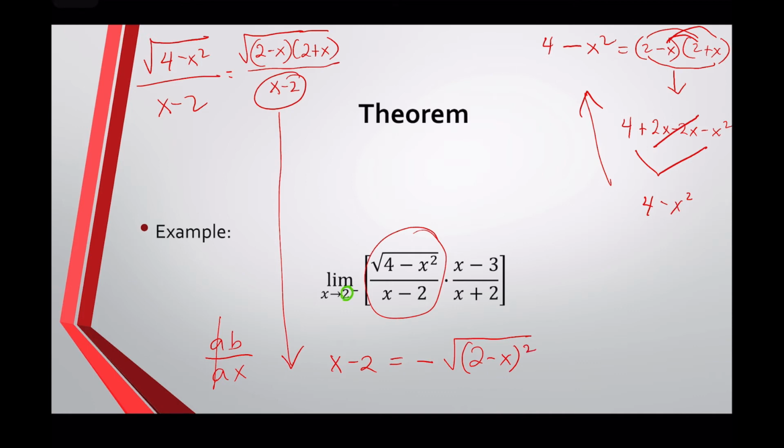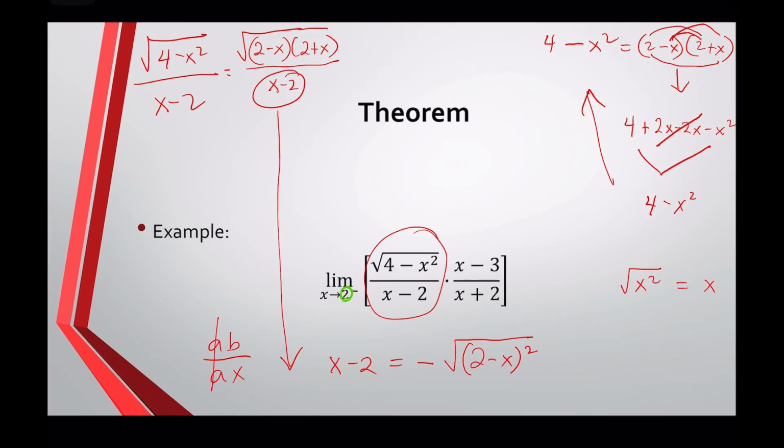If we have something like the square root of x squared, we can write it as just x in this case. That is, we can cancel out the radical symbol, the square root, because this is a square root and this is already a square, so we can just cancel the squares there.